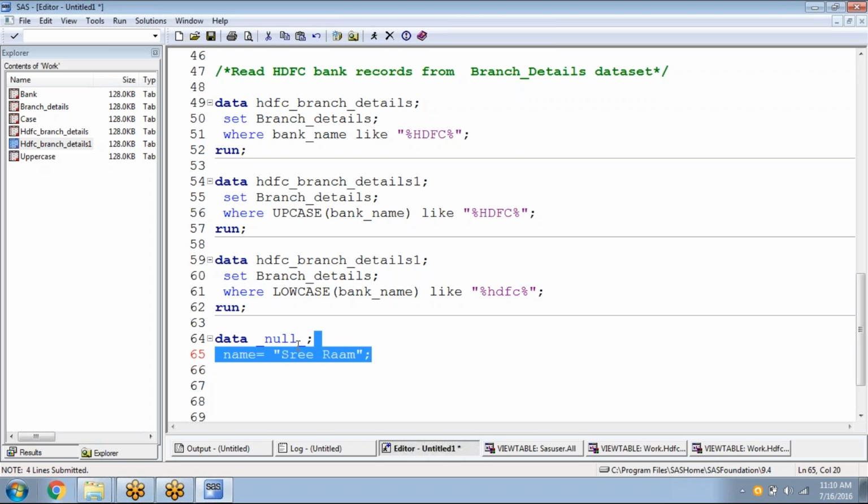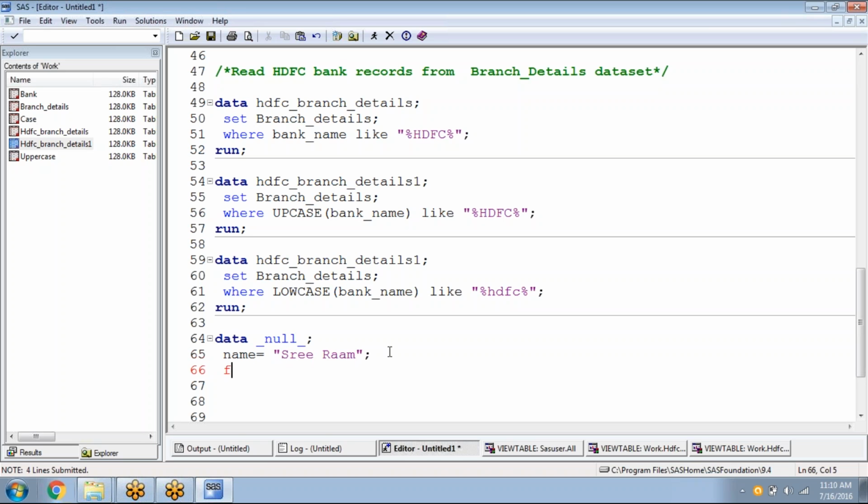Okay. Anyways, let's go to the next program. See here, you have Sri and Ram, and there are two words, right? Now what I want is to create two different variables.